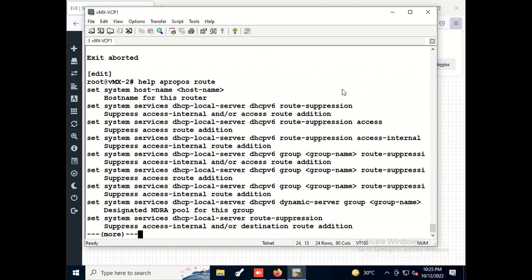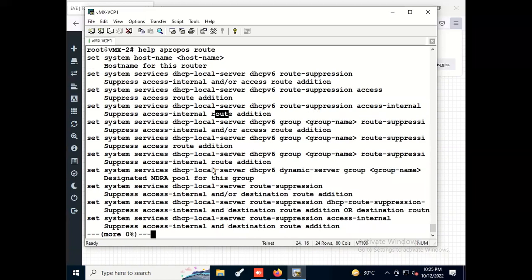Now you see, the host name for this is router. The thing is that in router you have route. That's why this is also coming into the picture. And then you have this route line, so the route word in this line is coming here. Then you have this route. Wherever the route is there, it is coming, right?